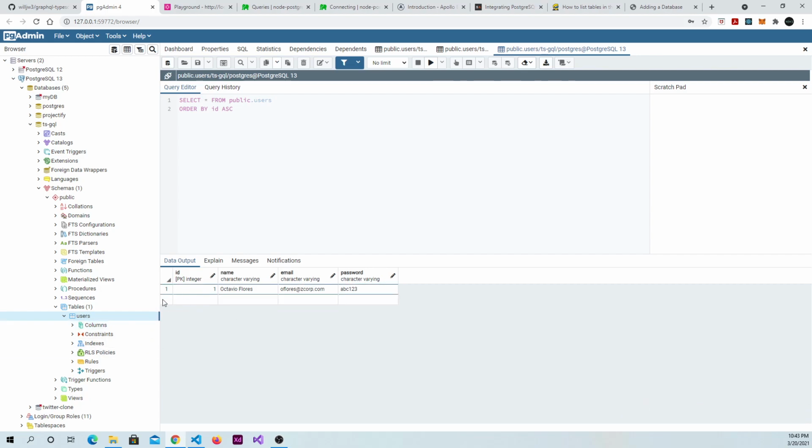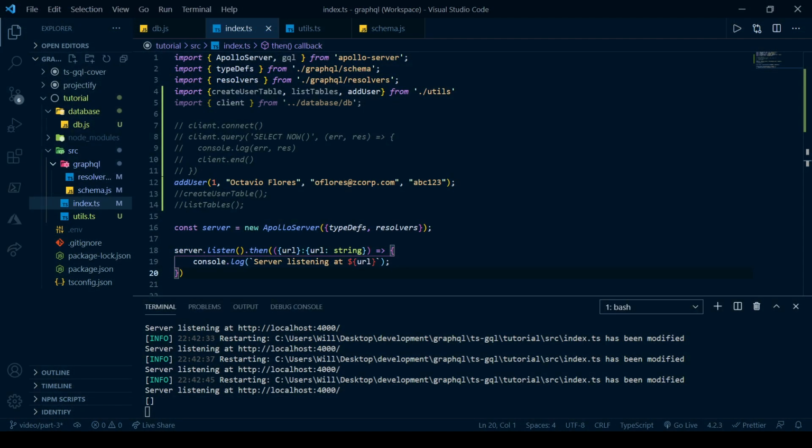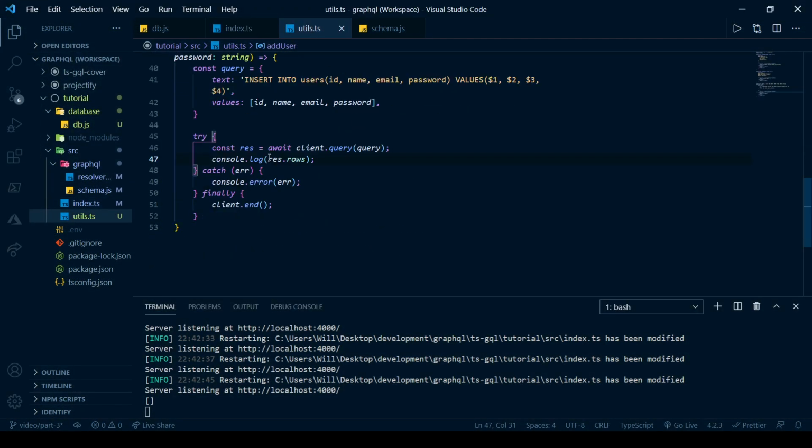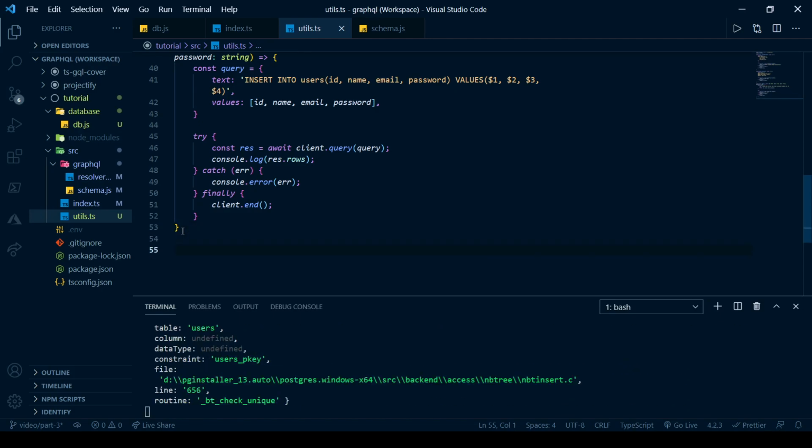Okay, and we can create a function to get the users, to look at all the users, which we're going to need anyway. So let's go ahead and create a basic function for doing that. And for now, we'll just call it get users. What am I console logging here?